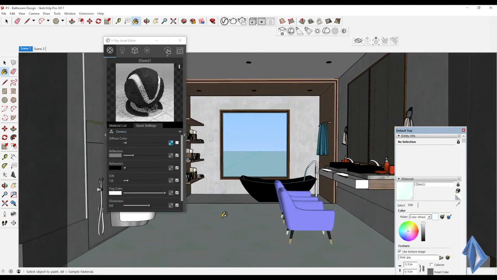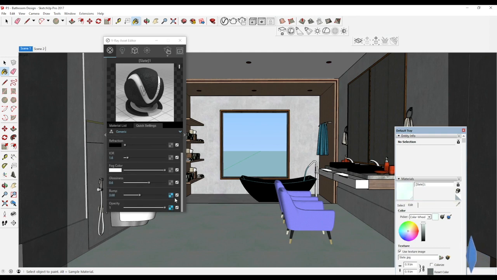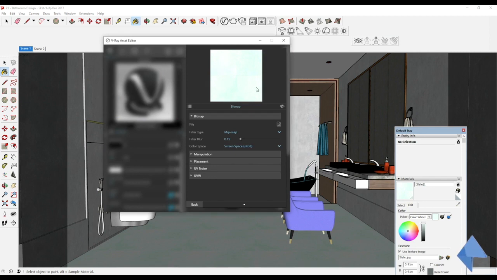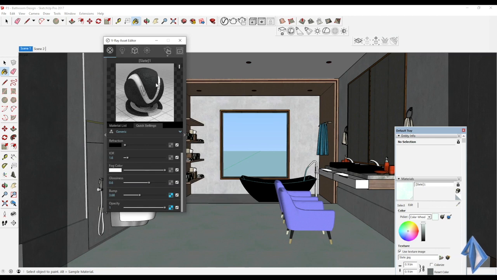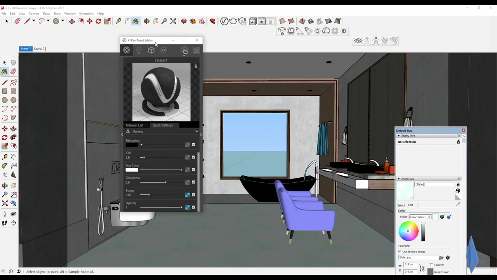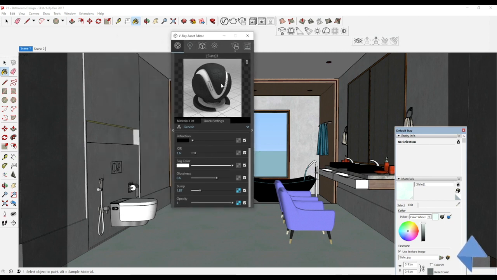Over here, the first thing I'm going to select is the flooring, and though it seems like it's white over here, it's actually black over here. You can see this flooring material has been given a certain texture, and we can see that texture in the bump map over here, and how this texture is really looking. Now when I go back over here, this texture is going to show up definitely, but maybe we reduce the bump map a little bit so it does not look too rough on the flooring. We'll definitely take out one render after that and see what it really looks like, but you guys can already see that the Vray materials have also been set up in this particular project.